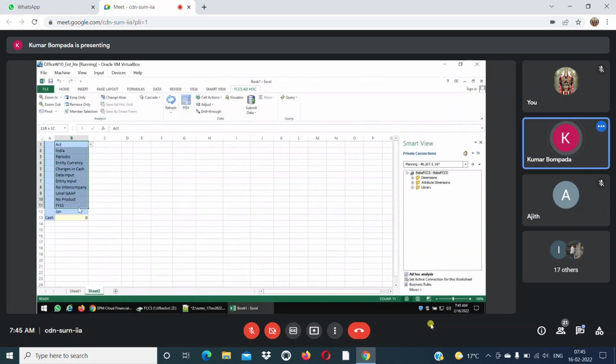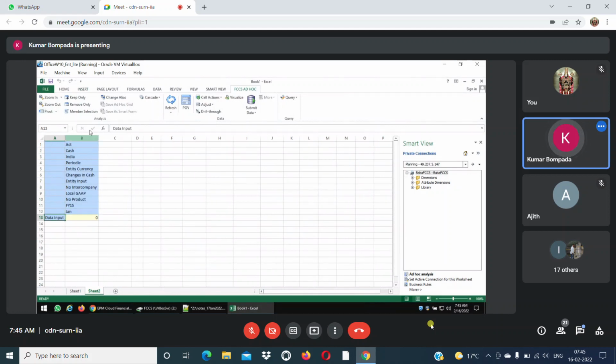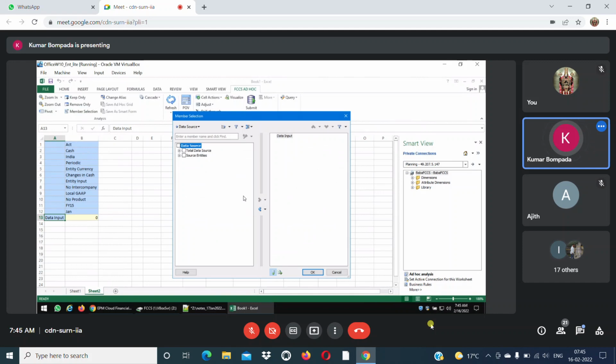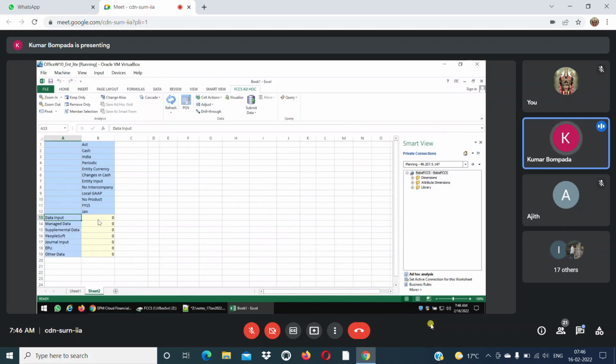This one you have to take. So data input will pivot it, and cash will pivot it. We'll select all the members here: data source, total input and data input, manage data, supplement data, people served, right? Done. Remove this. See, refresh. Nothing is there, zero.